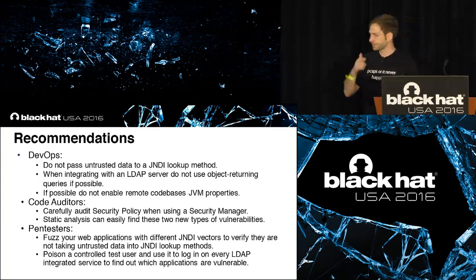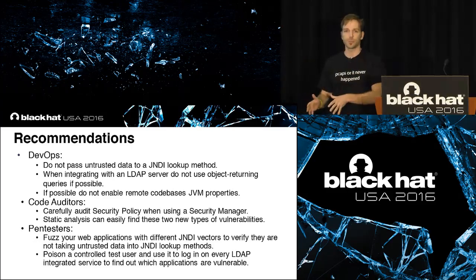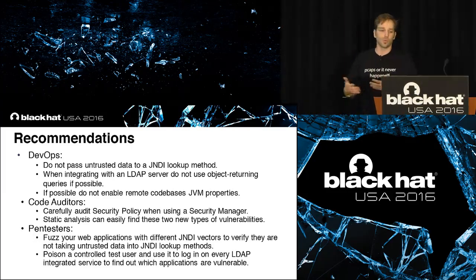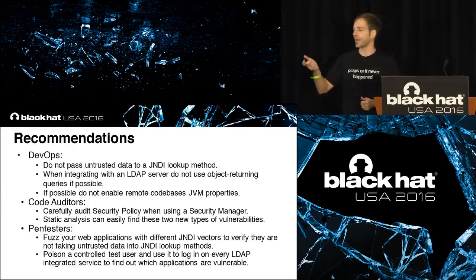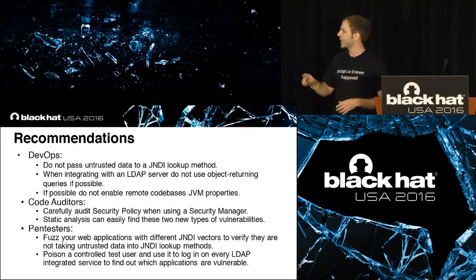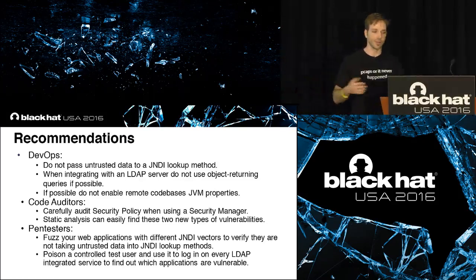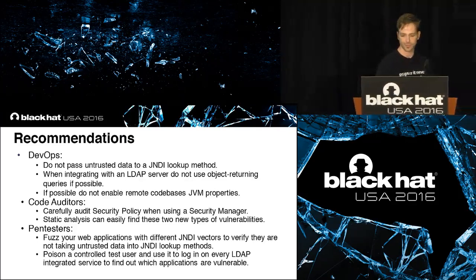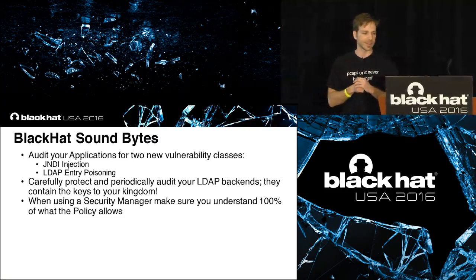For pen testers, fuzz your web applications using these JNDI vectors. Probably RMI is enough, but you want to make sure and try to use the LDAP or the CORBA vectors as well. And also, it's a good idea to poison a controlled test account in your LDAP server and try to log into every application that uses LDAP authentication, and probably you will be getting lots and lots of shells coming back from these applications. There are really many applications vulnerable to this attack.